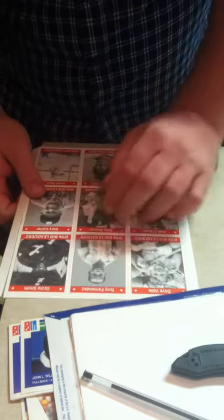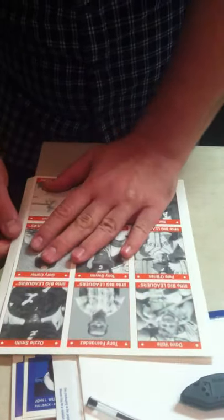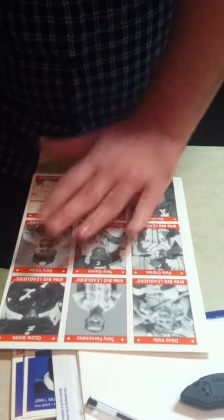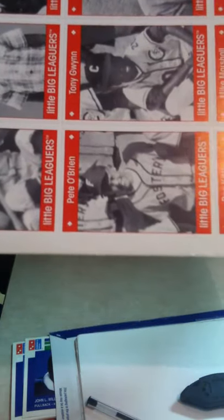This actually works really well most of the time. I have only had a couple of cards where I pulled off maybe a little more than I had planned on a corner or something like that, but I don't think there's any way to totally protect yourself from that. You just have to be smart about the way you're doing it. So that's one side off, and you can see it's pretty clean — just about what you'd want for something you're going to grade.